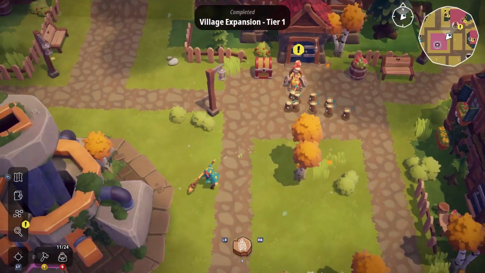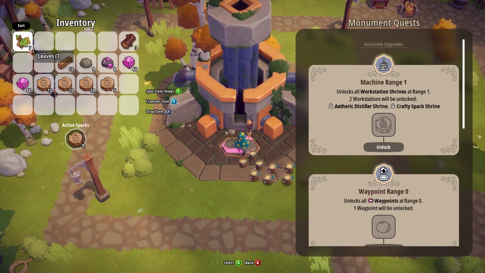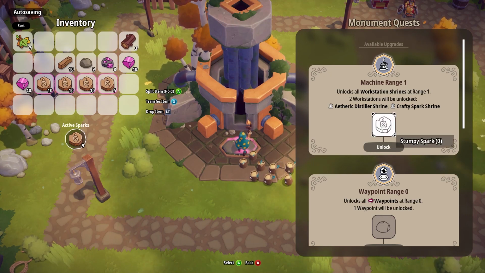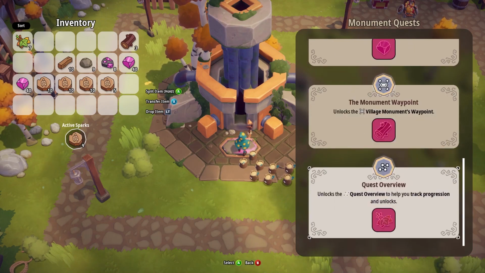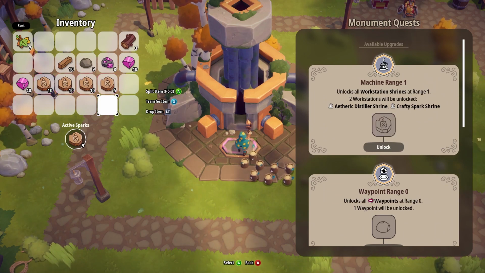And now we can look at the monument here. We still need, looks like Stumpy Sparks for the machine range 1, which we'll need to unlock pretty soon here. We need some stone for waypoint range 0, and that's it. The rest of these ones that are in red are already done. So we'll unlock these 2 real quick. Looks like we have all the stuff needed, so let's just go ahead and do it.